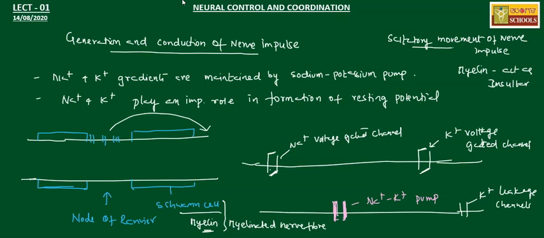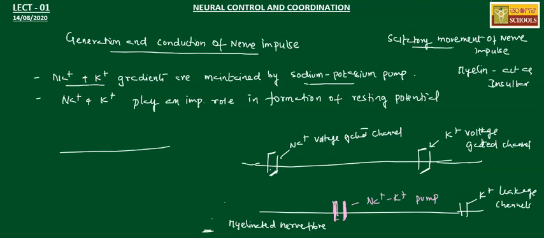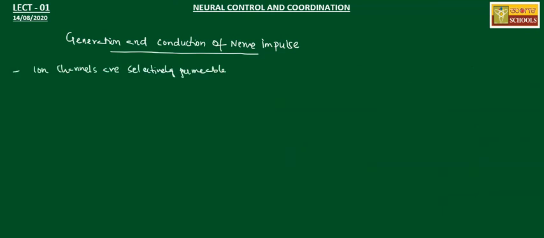So now we have understood that the presence of these different channels and pumps on the axolemma helps in maintaining the resting potential and also conduction of nerve impulse. I told you that the sodium potassium gradients are maintained especially by the sodium potassium pump, which pumps sodium and potassium ions against the concentration gradients. Let me explain what against the concentration gradient means. Let's take the membrane. On this we have the sodium potassium pump. The pumps and all the channels are made up of special proteins that are embedded in it.